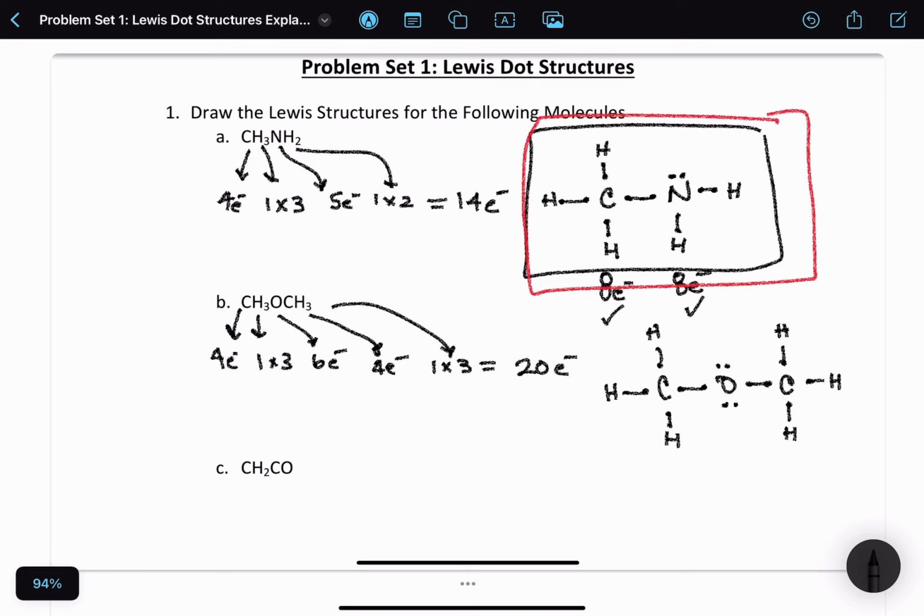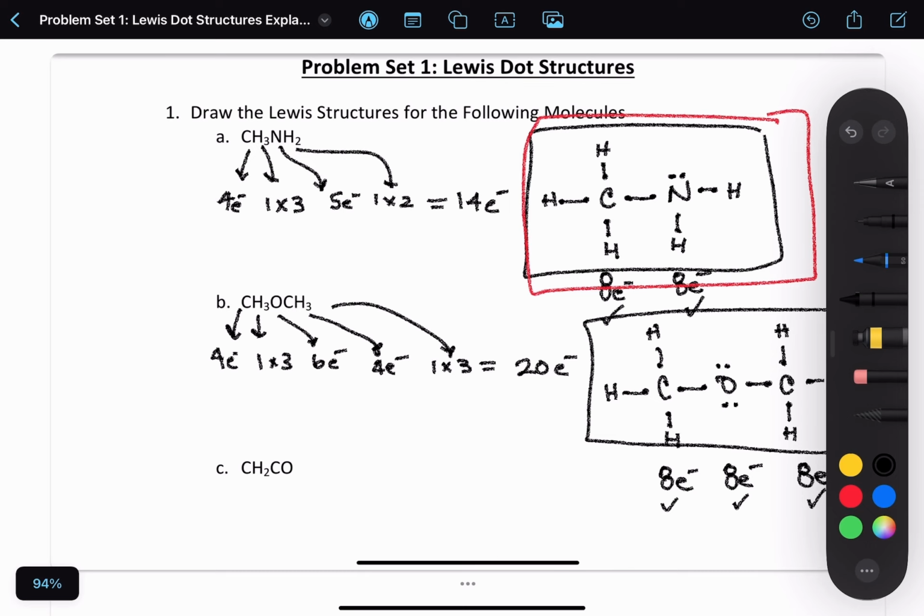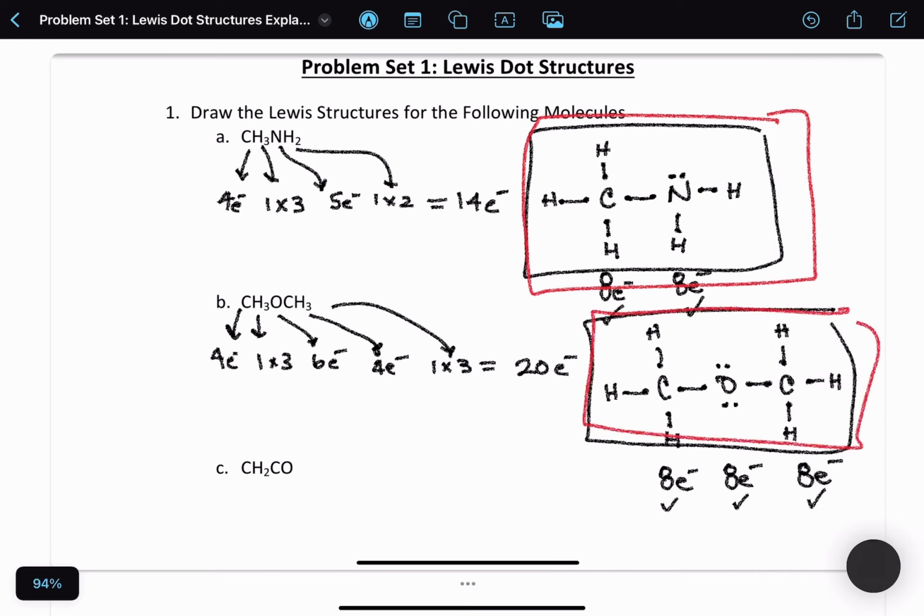I'm going to count my electrons around carbon. So I have 8, 2 in each bond. I have 2 bonds, 2 each, and then 2 lone pairs, so a total of 8 on that oxygen. So this one's happy, and that carbon again, 4 bonds each with 2. It's going to have a full octet. So all of the heteroatoms and carbons are satisfied, and then the H's have their duets, so they're satisfied. This is the correct structure. Again, something like this would be fair game on the test, and so I would need to know this.